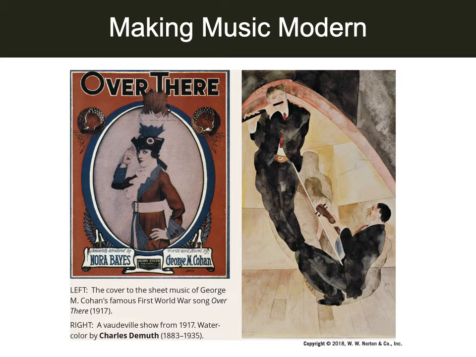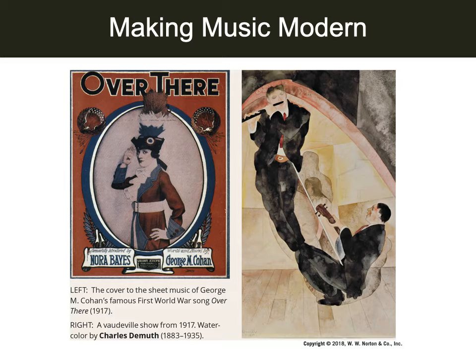So your piano's in the parlor, and that's how you would socialize. Someone would play the piano, and you would sing these fun songs that were short and easy and catchy. And that's what Tin Pan Alley produced. And it easily translated to short, fun, catchy records you could buy.